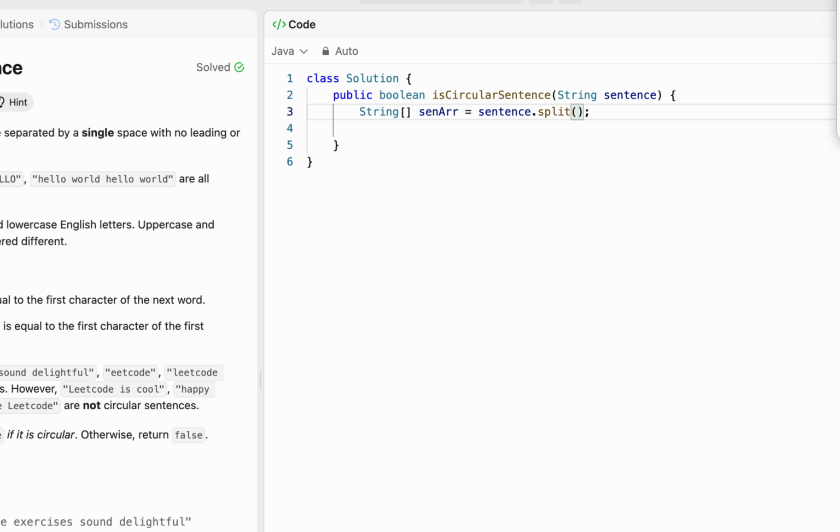And there is this regex which you must be familiar with. Slash s plus. I forgot this regex. Let me check what is the outcome of this.